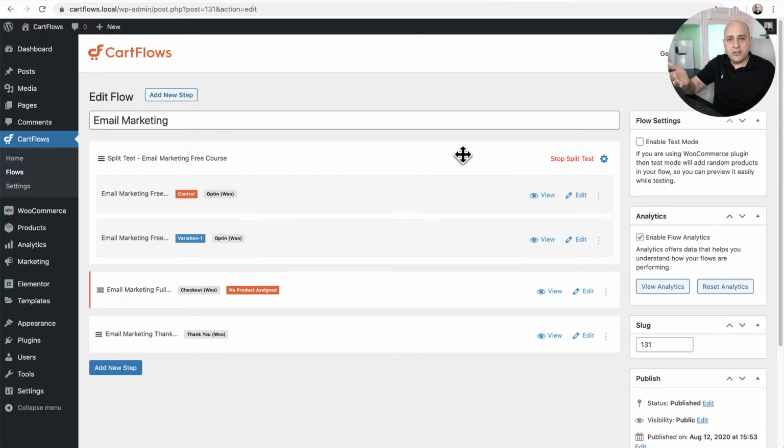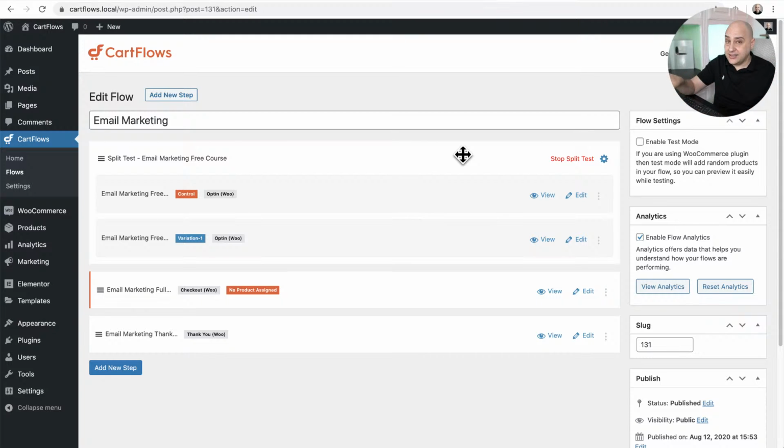That's not the way it is with CartFlows. It could be anything as long as they get to the next step. You can use your own form tool if you wanted, and then have the next step be the redirect. It could be anything. As long as they make it to the next step and move deeper down in your funnel, that is going to be considered a conversion. So that is how conversions are calculated, and that's why you didn't see anything complicated happen, because we do it all for you behind the scenes to make it drop dead simple for you to use.